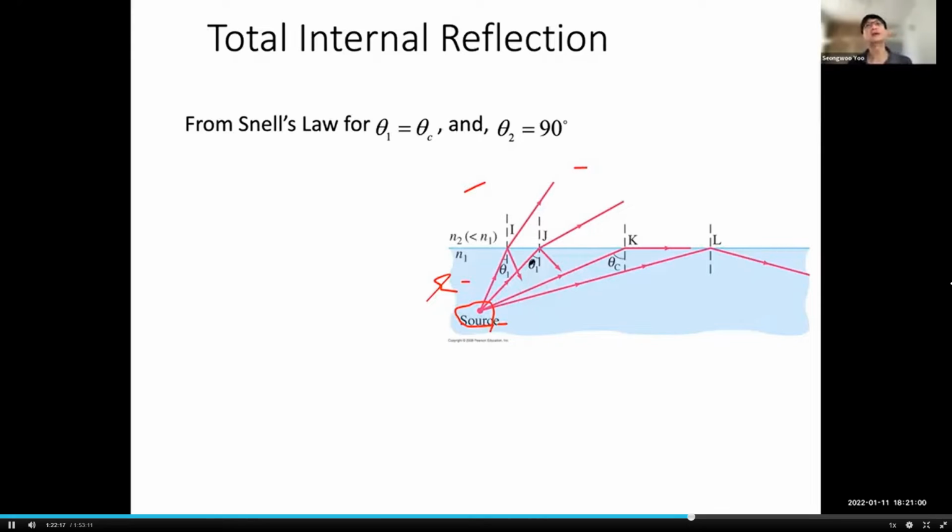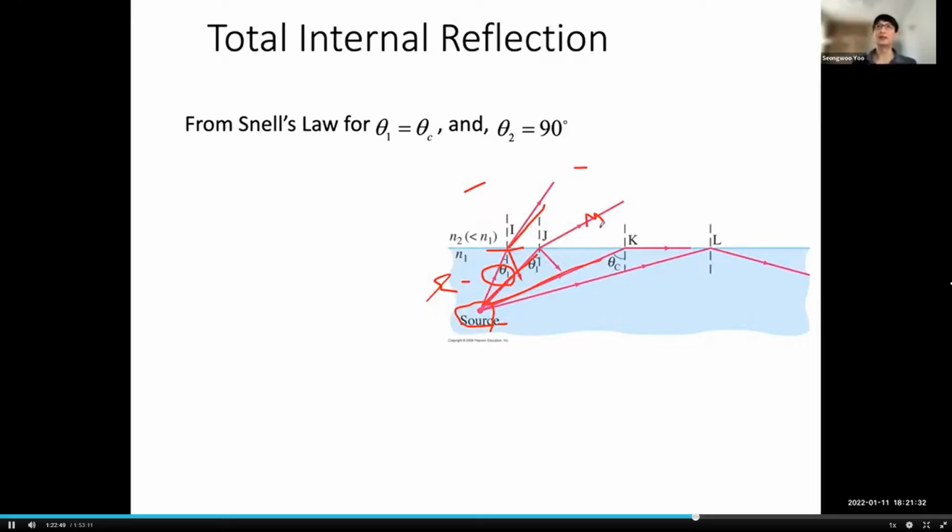All right. Now the light from this source first strikes this boundary. Then what would happen? Part of the light will be reflected, and part of the light will be refracted out to the air. Now this is what I'm going to do. I am going to increase the angle of incidence. Then what would happen to this refraction?